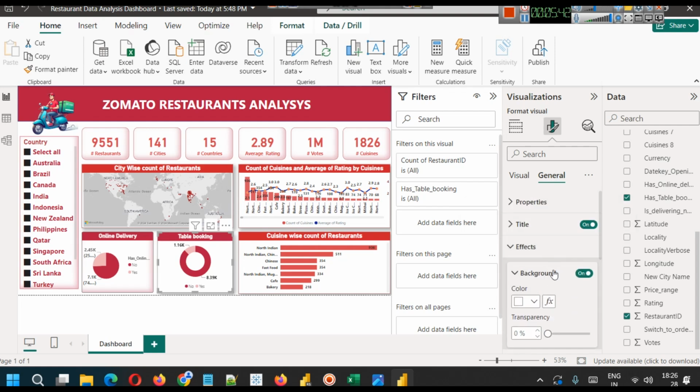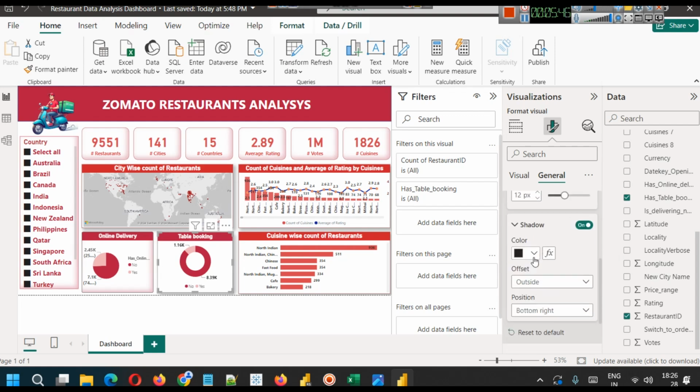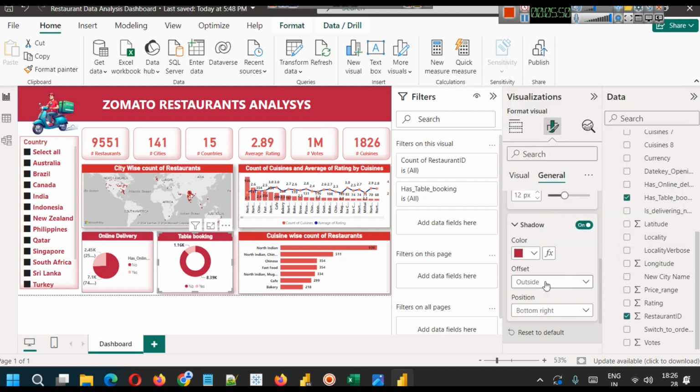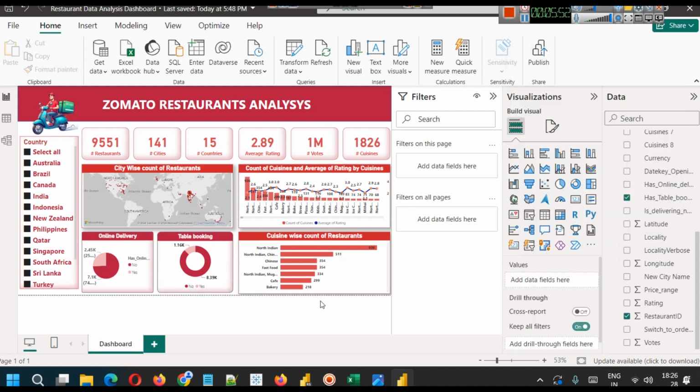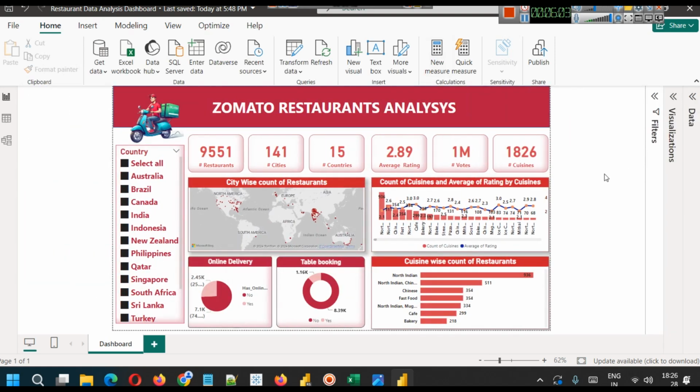In effects, shadow, the color we will choose is this color, and inside. So we have a simple data dashboard where we can see the restaurant data analysis.